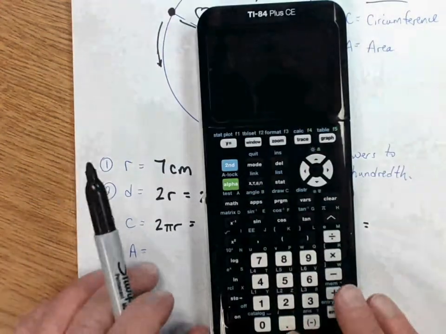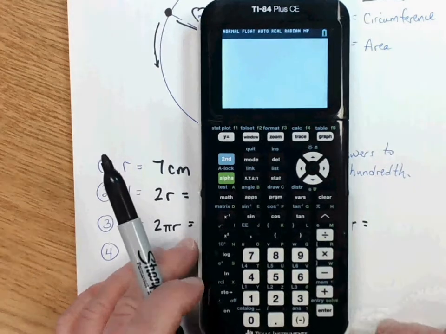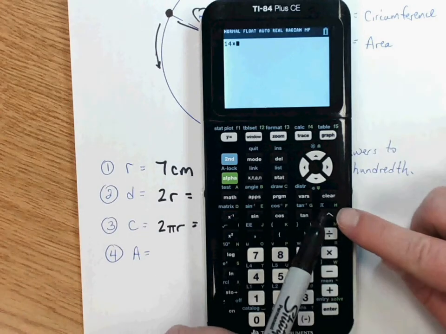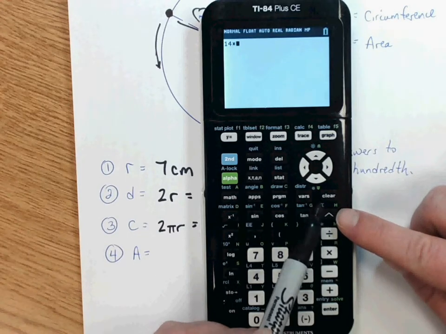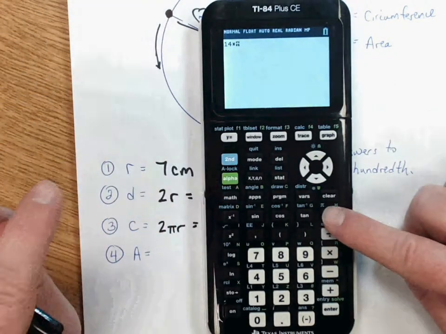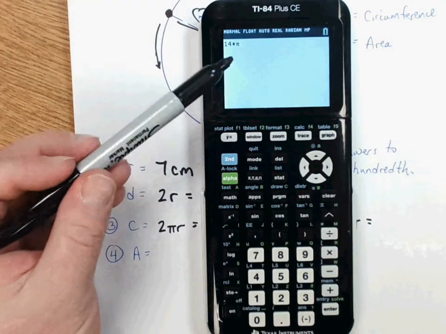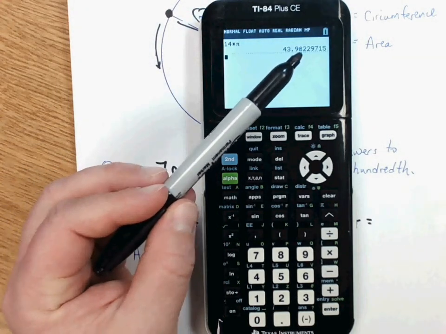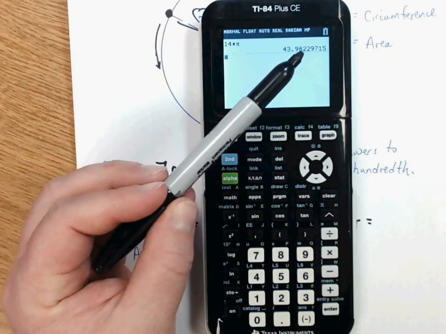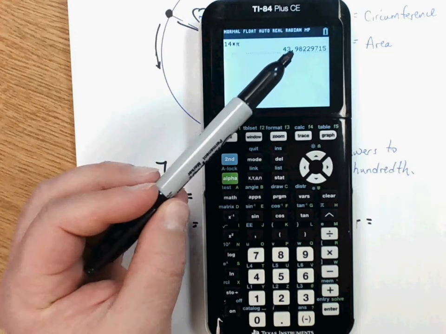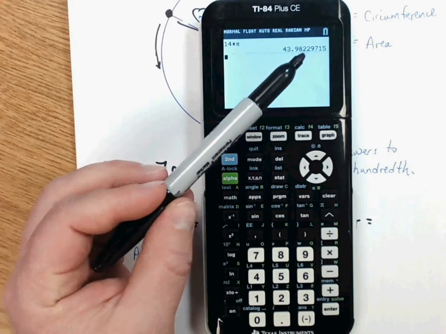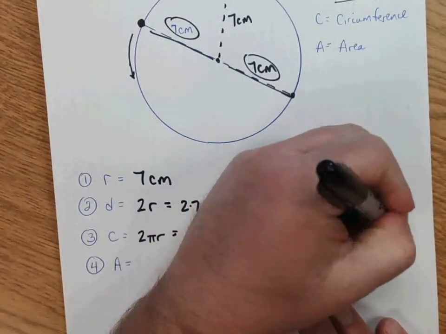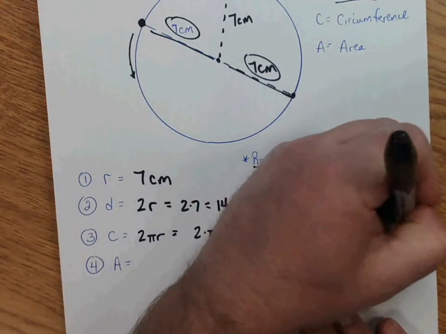So I'm going to take my calculator, and I'm going to type in 14 times, and then to get to pi, pi is this blue symbol right here, so I have to hit the second arrow button. So 14 times pi, says round to the nearest hundredth. So there are 100 pennies in a whole, so hundredths is the second decimal place. 43.98, the two is small, so it stays 98, 43.98. This is 43.98 centimeters because it's a distance.